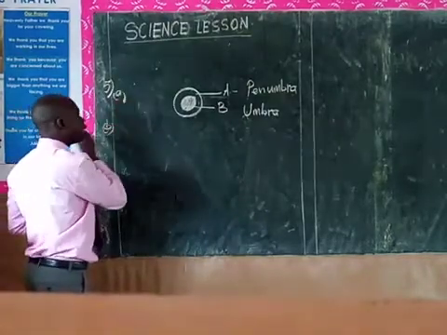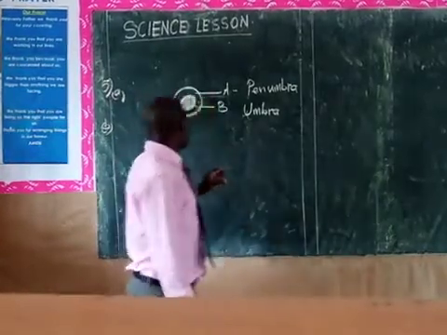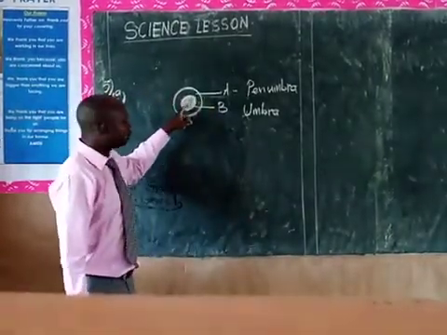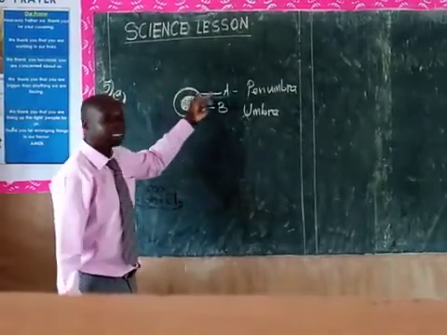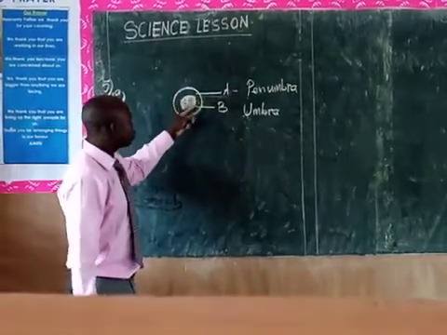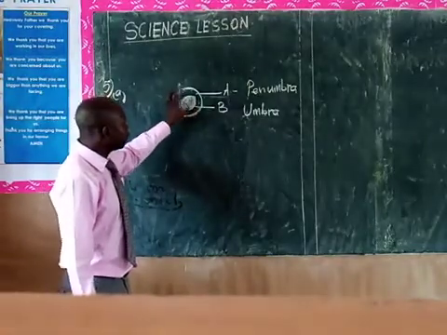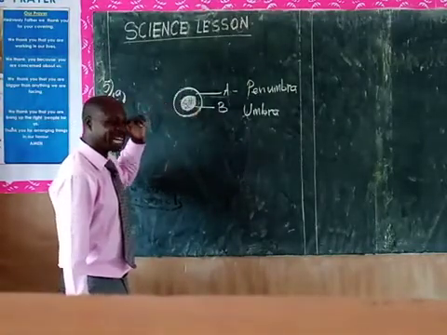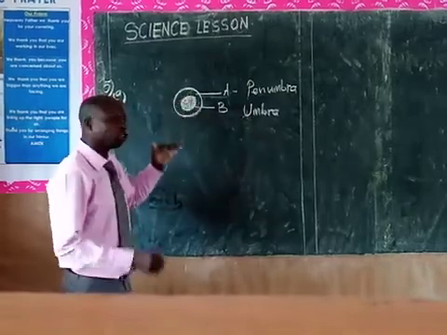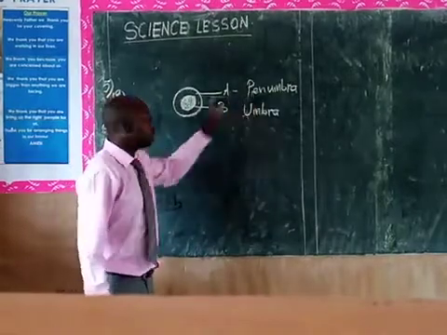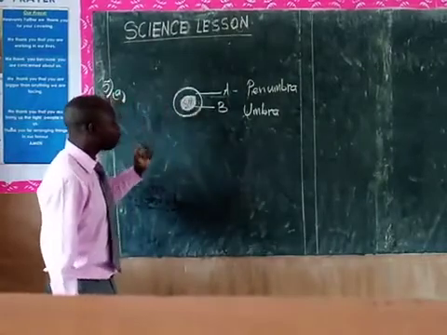Then there was question 5B. Question 5B was asking us how part B is formed. Even somebody equally could ask how part A is formed, but our interest was part B, how it is formed. Remember, these two parts: one is completely dark, total darkness, that is B, umbra. Then partial darkness, the part which is not completely dark, is penumbra. Then we're asking, how is this part which has total darkness formed?